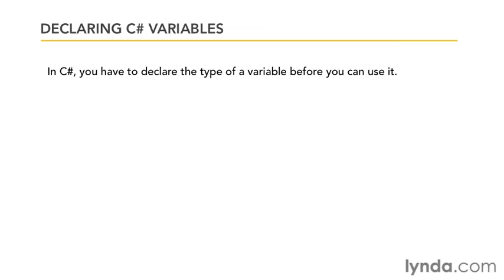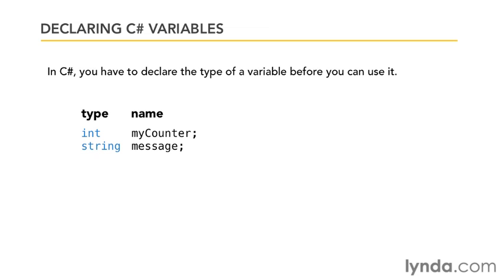Now, if you're used to a language like JavaScript, you simply use the keyword var to declare a variable in JavaScript, and you can also do that in the newer versions of C#. But we're not going to be doing that now. We're going to see how typing actually works. So when you declare a variable, you have to supply a type and supply a name. So for example, I'd say int myCounter or string message. In this case, myCounter is an integer variable for integer numbers, and the message variable is a string.